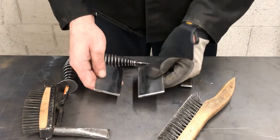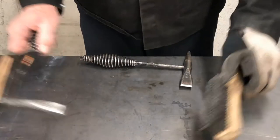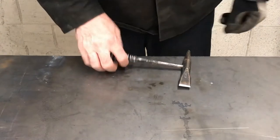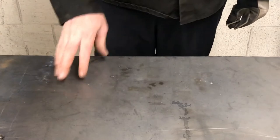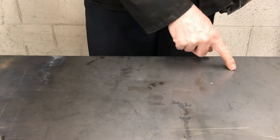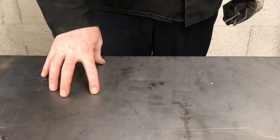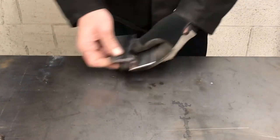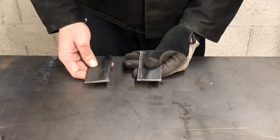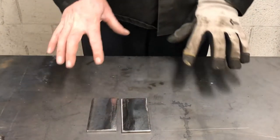The first thing I always wanna do really is set up my materials correctly. This weld table is just a piece of flat quarter inch stock steel. A lot of weld tables have holes in them. The reason you see the holes in the tables is for setting up certain fixtures or clamping devices to where you can use any part of the table and set up a nice flat, secure, square welding setup.